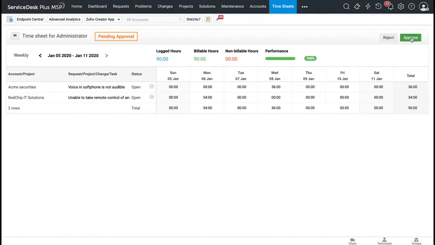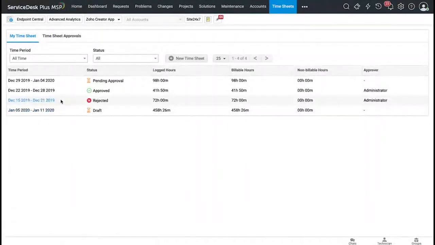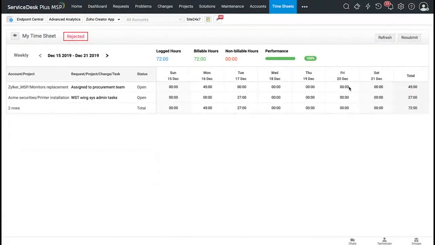Once he approves, the timesheet would be approved, or if he rejects this, the timesheet would look something like this. And on this, the technician would be able to make the necessary changes in the work logs, and then he'll be able to resubmit.